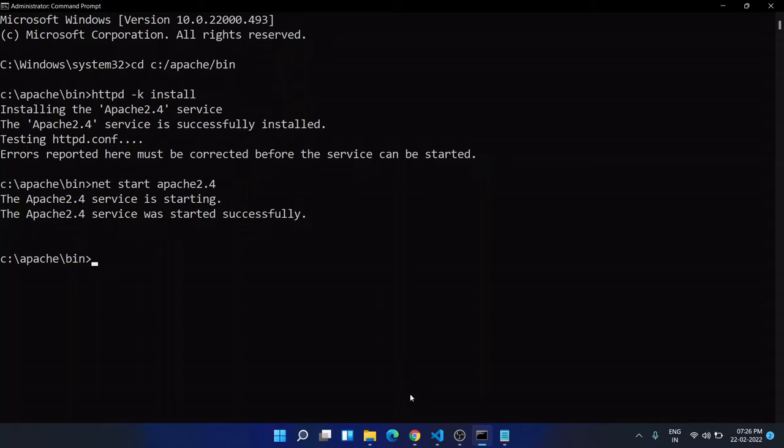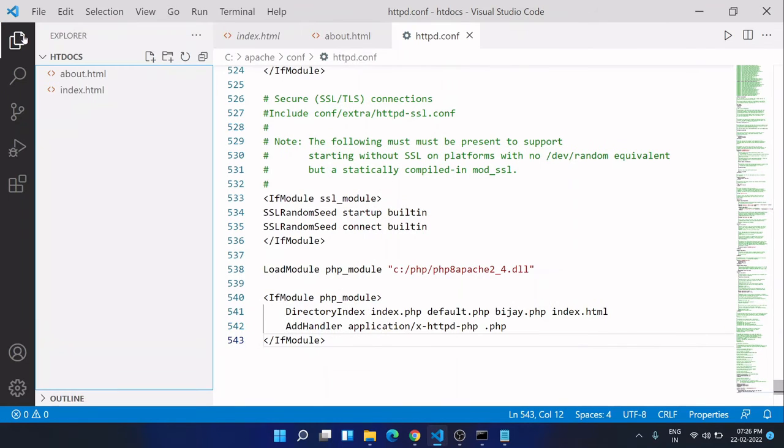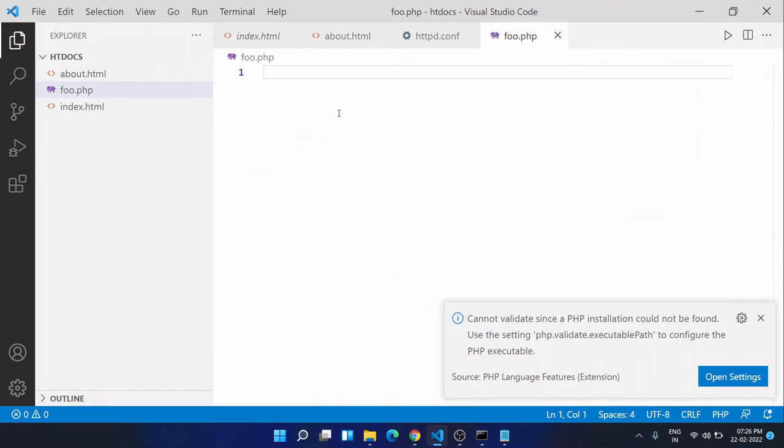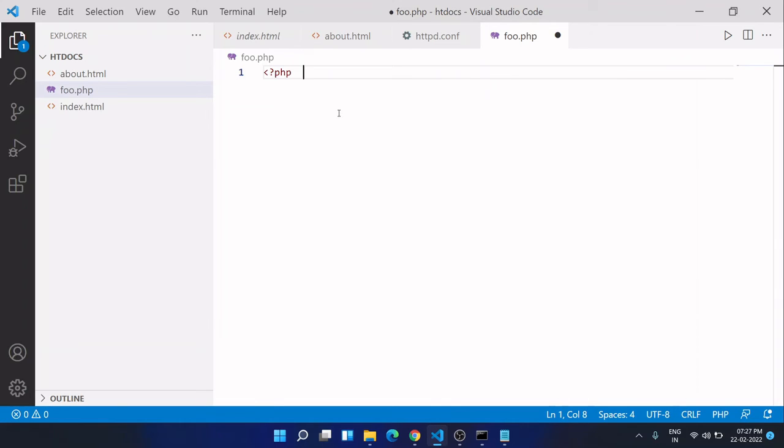Now, to test whether PHP was installed successfully or not, do one thing: create a PHP file. You name it whatever you want. I'll call it foo.php. Every PHP file opens with a PHP tag. The PHP tag is something like this: you open an angle bracket, then provide a question mark and type php.